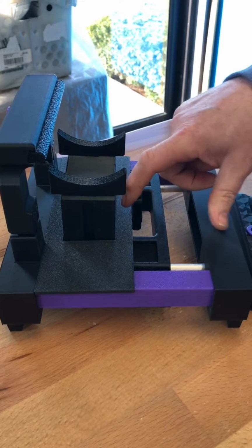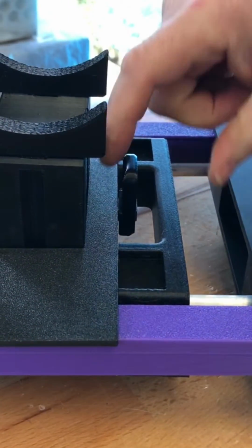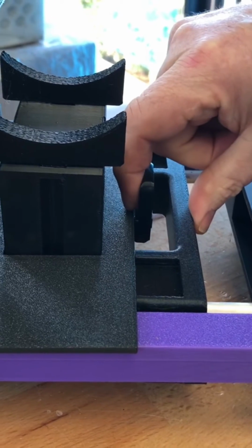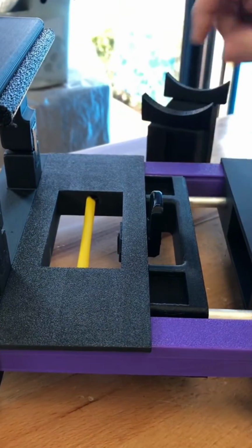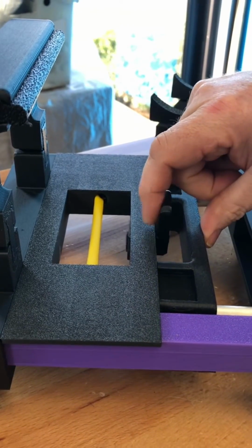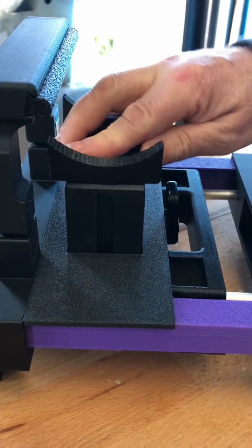But all you want to do is just put your finger down here, and all we're going to do is pull in this direction straight back. So put your finger all the way down and go ahead and pull, and it pops up. So all we're doing is just pulling just like this, and then that goes ahead and releases the center brace.